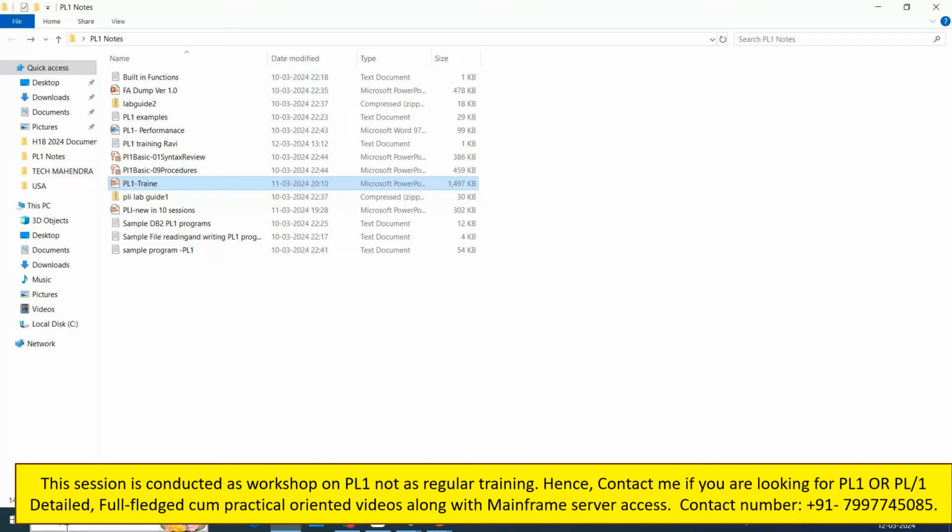We have the data. Initially it is a little bit complex, but it is very easy. PL/I is very easy because we are already experienced in COBOL. Just go through the programs and you can understand.